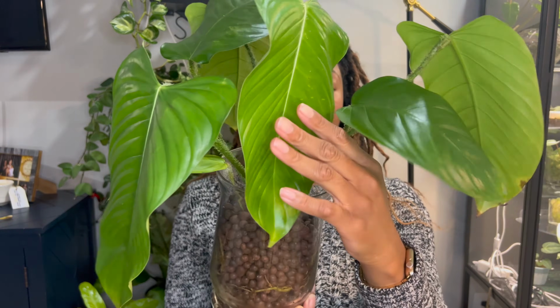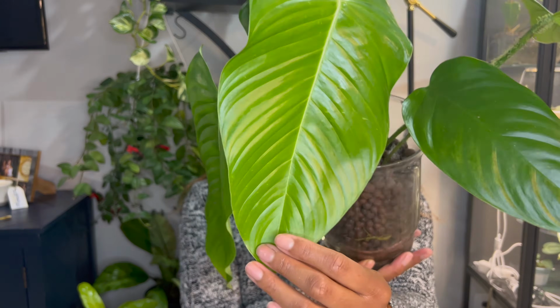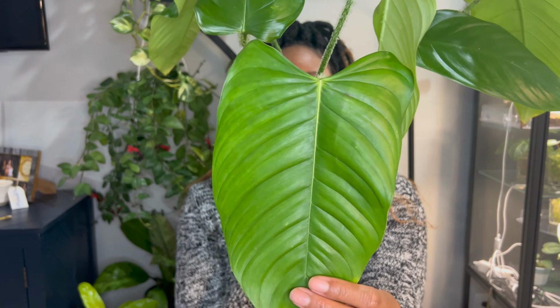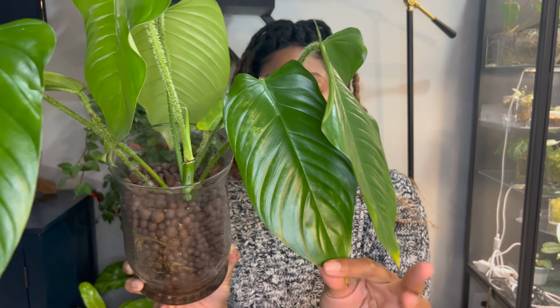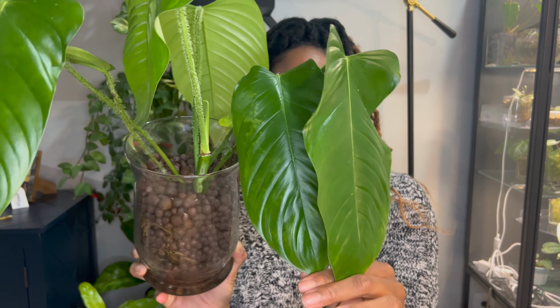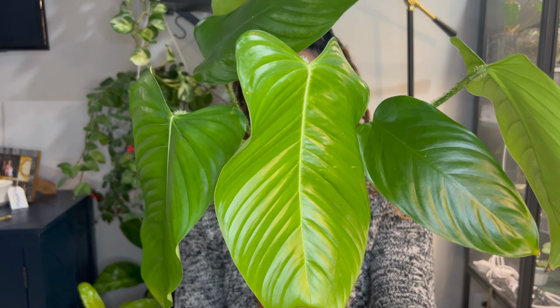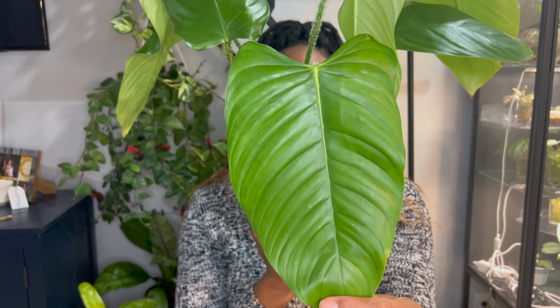This leaf is the newest leaf. Oh my goodness, it's not even completely hardened off yet. Love this plant. These are the oldest leaves, obviously. Look at the size difference. These are the leaves they came with, and this is the leaf they gave me. Like, what? Where does that happen?